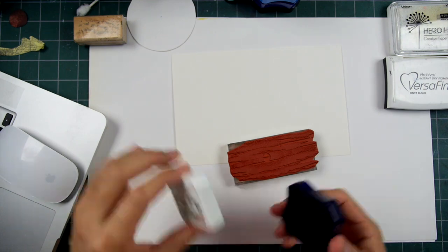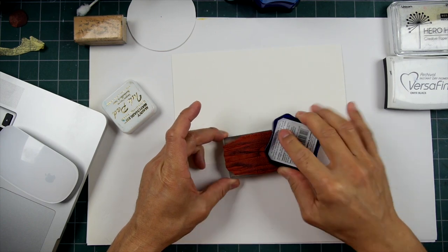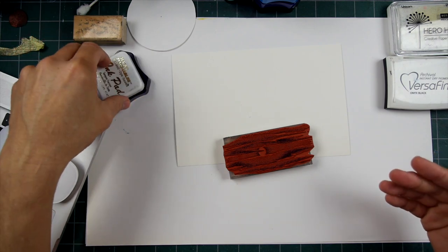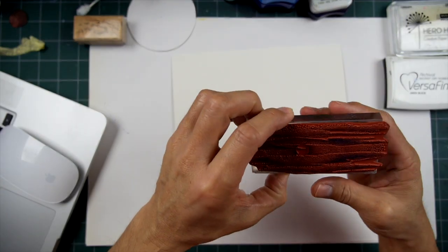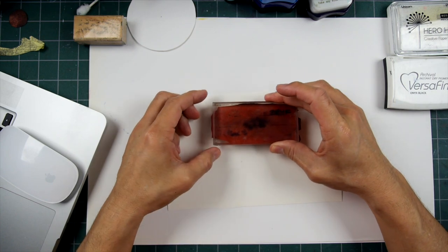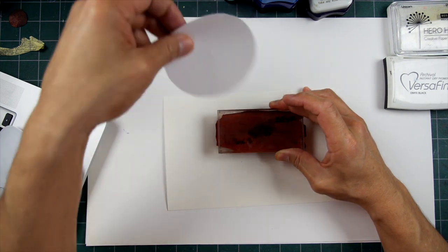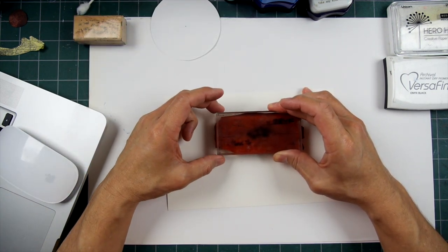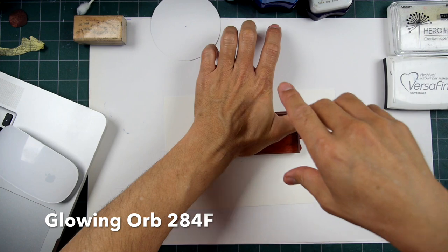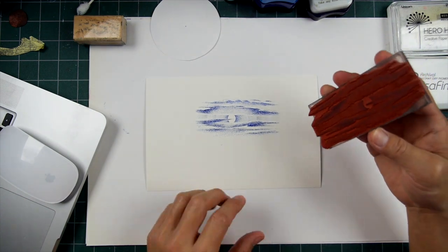8.5 by 5.5 piece of paper. And we're going to be stamping on, this is soft light. It's a moon or sun, depending on what color you stamp it in and how you use it. Okay, let's see. I'm just going to center this one, and I'm going to move it down a little ways because we're going to try to give this scene a bit of the corona, not coronavirus, but you know that ring that you see around the suns or moons sometimes, and that's what this scene is going to be about.